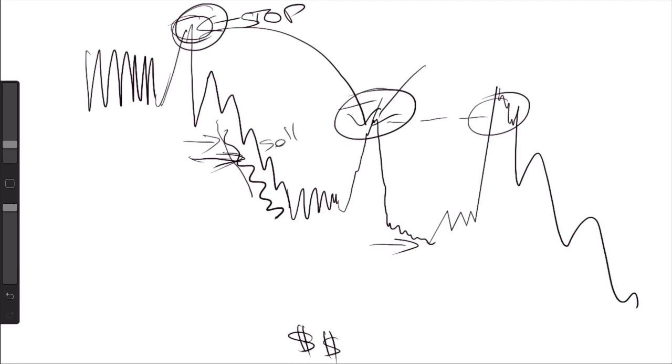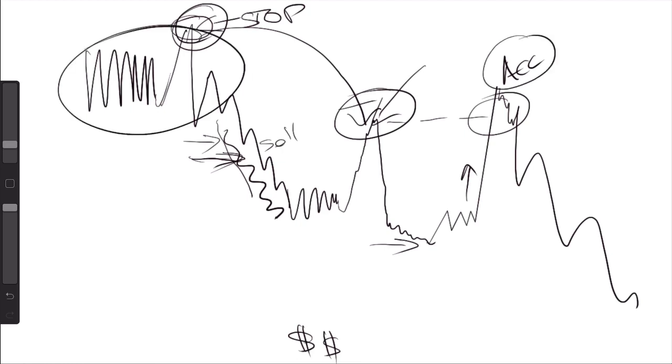So this is manipulation going up through here. And then through here, the stop take is actually accumulation. And so the whole thing happens again. Everything that we saw happen up here now happens over here. Look what happens back down as the market comes back down through here. Again, the same process goes through here.